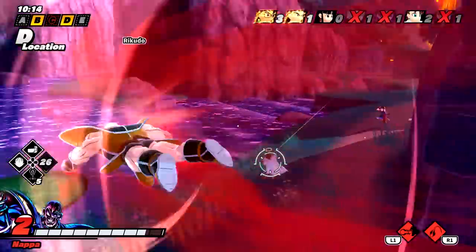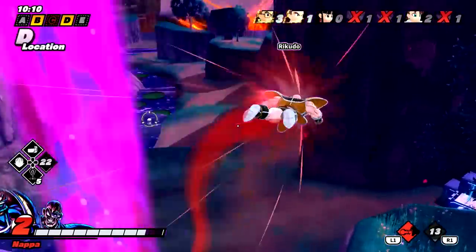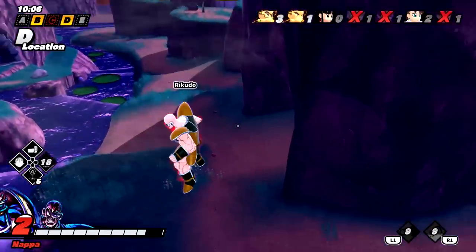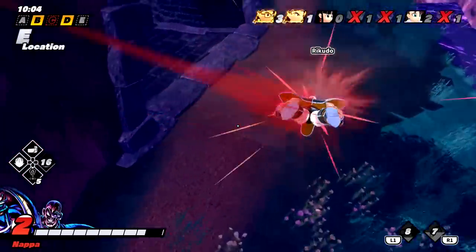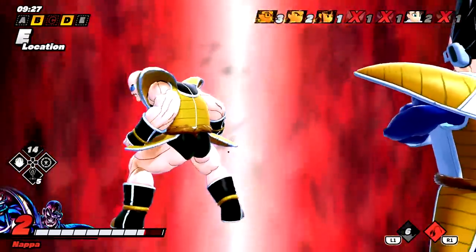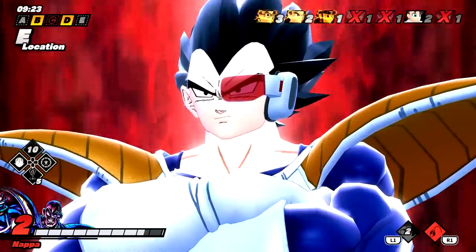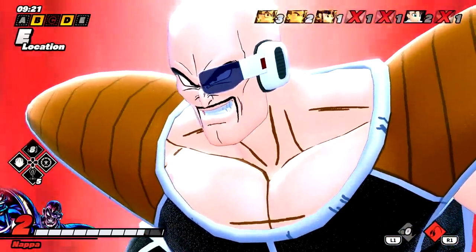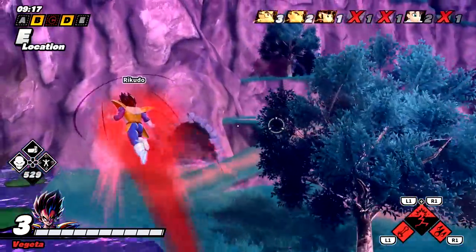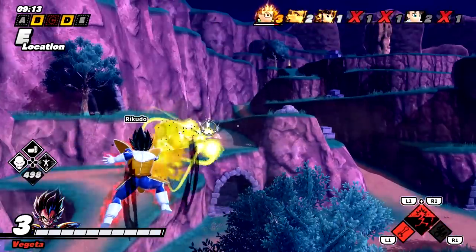Oh, she's trying to run away. Where are you going? Oh, she's running. No. All right, she escaped. Let's go ahead and just pick up the Dragon Ball. I believe it's time we end this little game. Let's go. Now I have the Nappa assist, right? Or I should, at least.